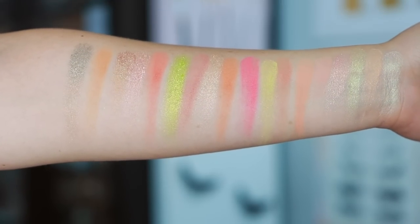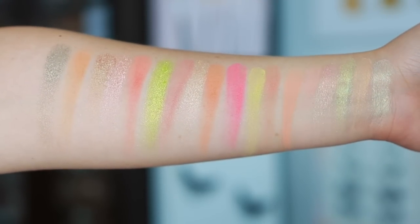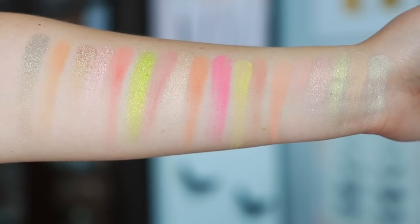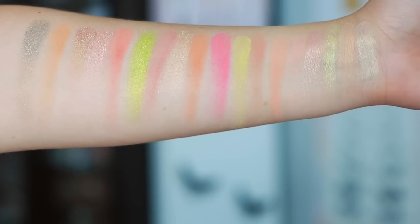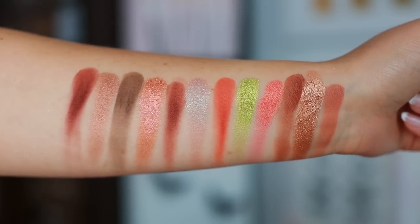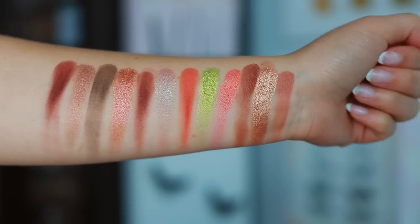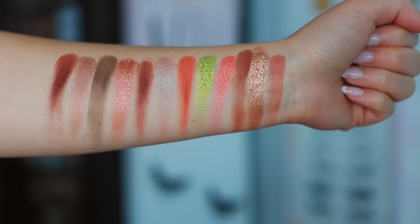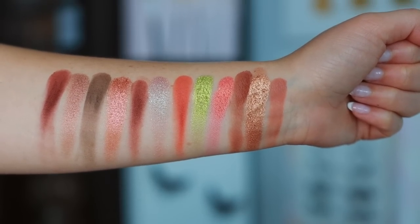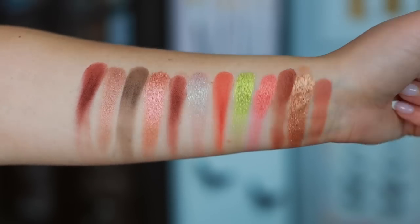Here's the first three rows of the palette. The shimmers in the front are a little bit on the sheer side, but honestly this isn't out of the ordinary for ColourPop. Everything is swatching like a pretty standard ColourPop palette — it's not amazing luxury quality. However, it's great quality for the price thus far. And here are the last two rows — these two are definitely more punchy. There are a couple really lovely thick and shimmery shades. The bottom rows just really got it going on. The lighter shades tend to have more fallout from ColourPop — that's where they could improve. But these last two rows swatched very high-end. Pretty impressed with the palette.